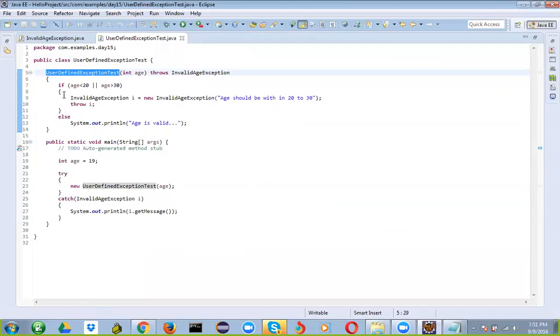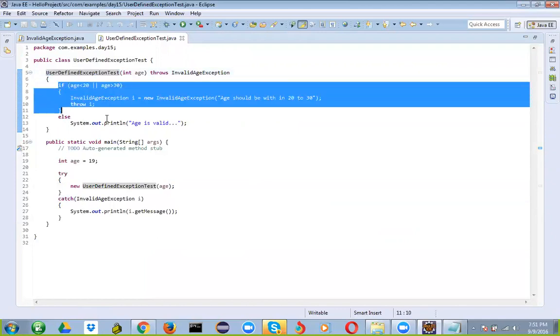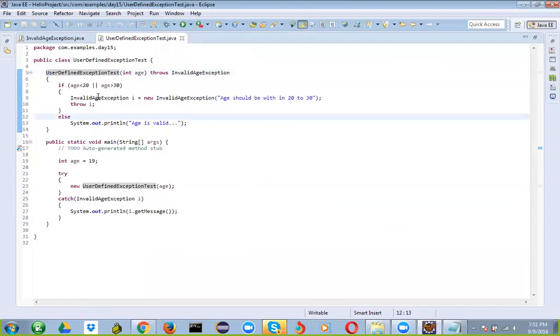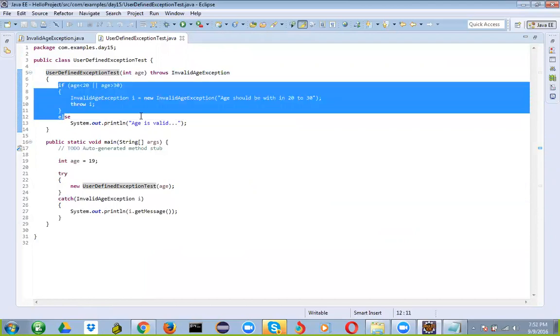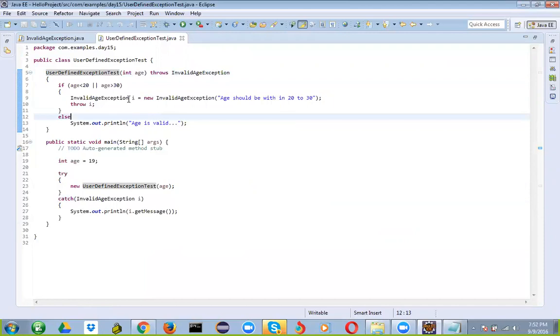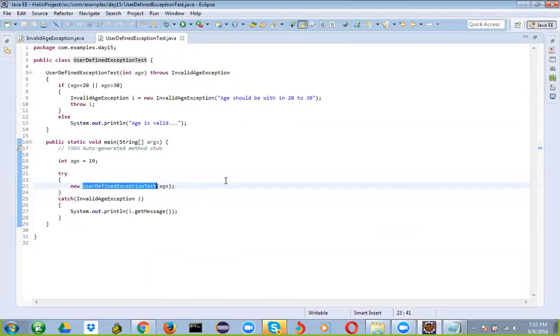In that constructor, somewhere it was failing, some issue, and it was reporting an exception. That report, whose responsibility? He's not going to handle that; he is going to throw it away. So obviously who is calling? The main method is calling from here. So it is this guy's responsibility to handle that exception. That's what we just handled here.